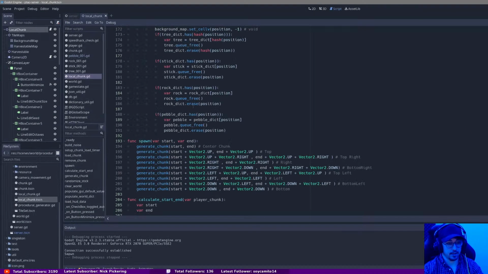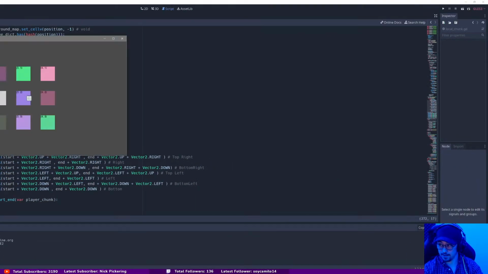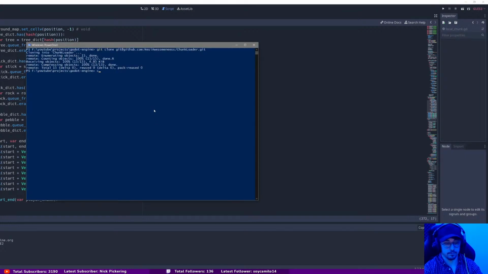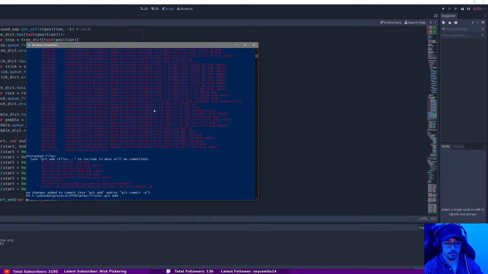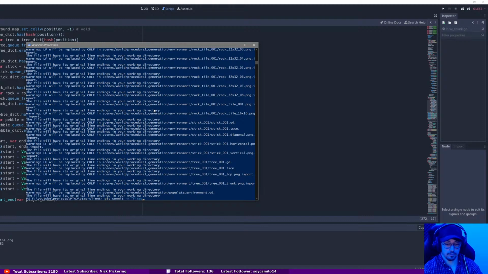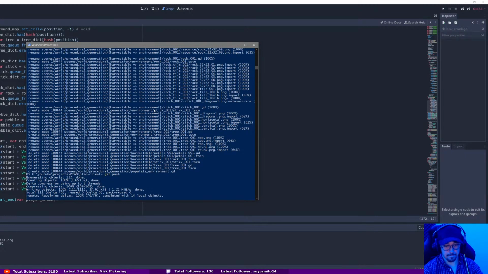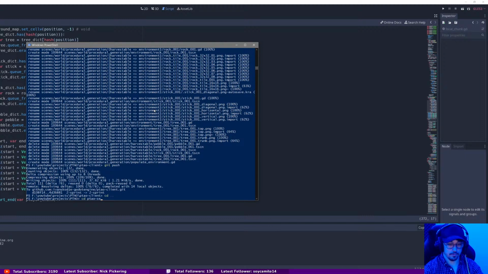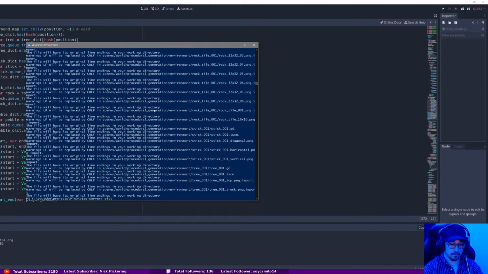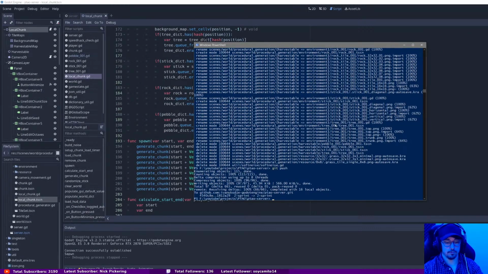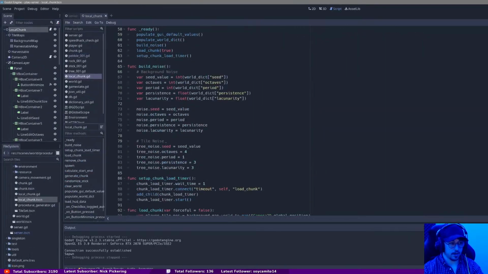Before I do that, I'm going to be committing whatever I have, just to make sure I don't lose any data, because what I have so far, I'm pretty happy with. There we go.